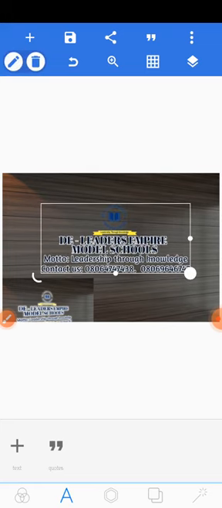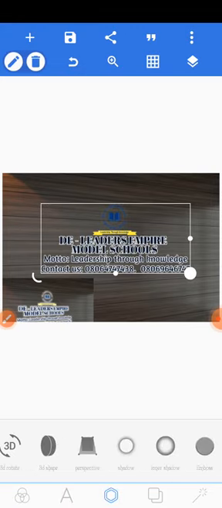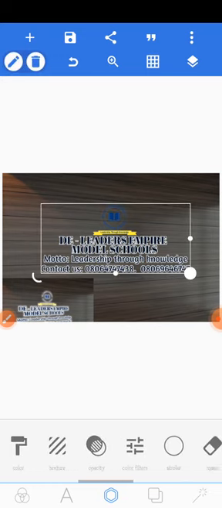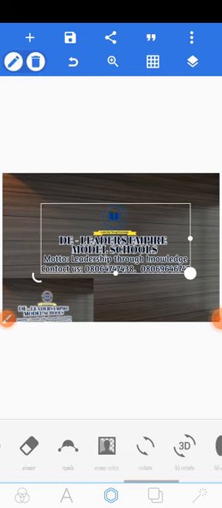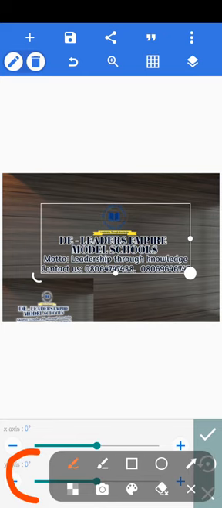Now, to create our 3D logo, we're going to be using the 3D icons over here. So you can use all these icons here to make your design look more beautiful and attractive. Now the first thing I'm going to do is to click on the 3D rotate. Now when I click on the 3D rotate, I'm going to increase this Y axis over here.